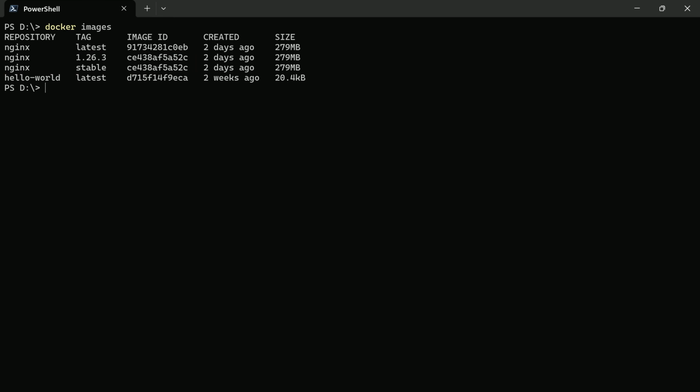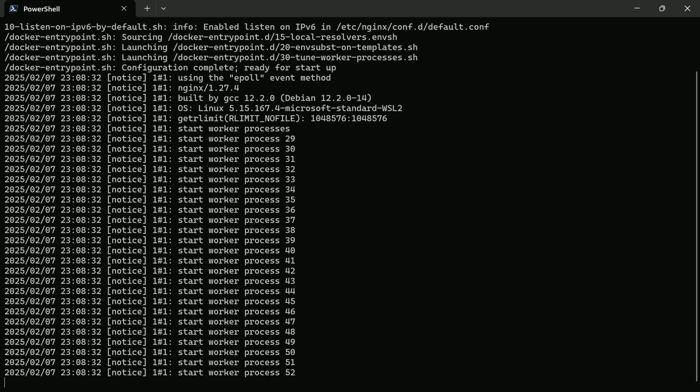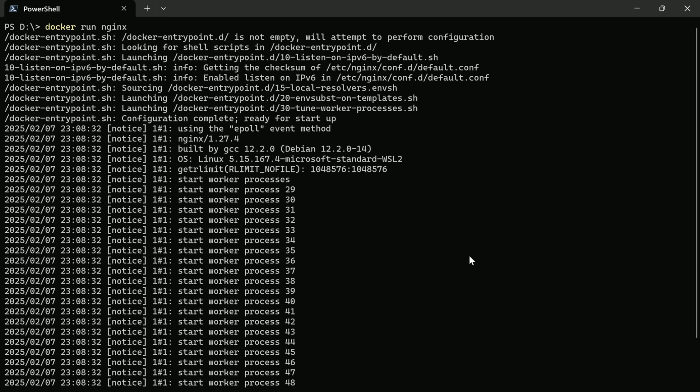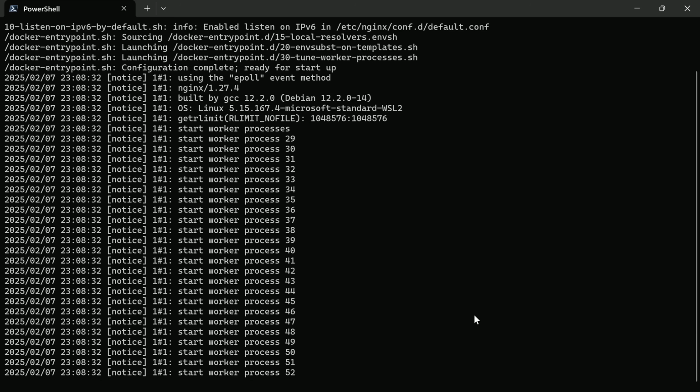Now that we understand this concept of tags and how to download images, well, let's go ahead and actually run an image so that we can turn it into a container. So let me clear this. And to run an image, all you do is docker run. Just like we did with hello-world, we can do this time nginx. So that's going to go ahead and take that image and turn it into a container, which, as we said, is a self-contained process with its own environment that executes the application that has been packaged into our image, right? And what you can see here is really all of the logs that the application inside the container, in this case Nginx, is emitting into our terminal.